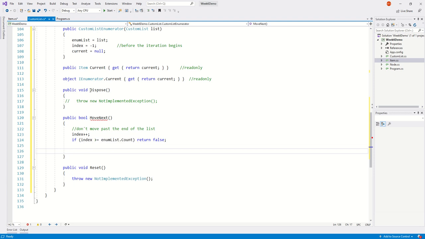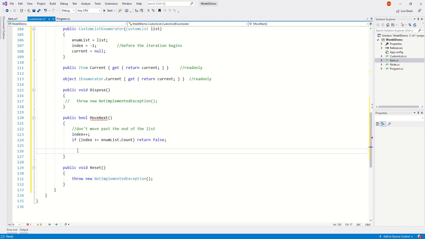So when we first start our enumerator, index will go up to 0, and we want current to be the item at that 0 position. Now we haven't written an actual item operator yet. That's coming up in a future lesson, but we'll be able to implement the item operator if you had that. So watch for that coming up another time.